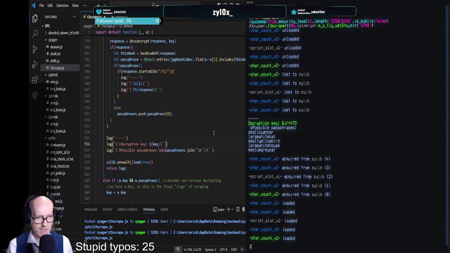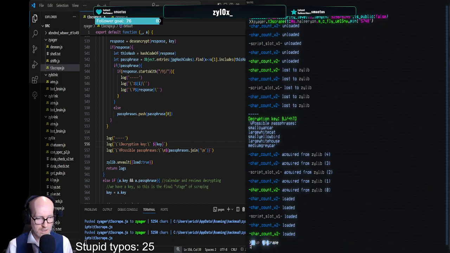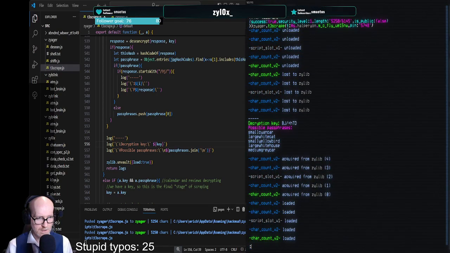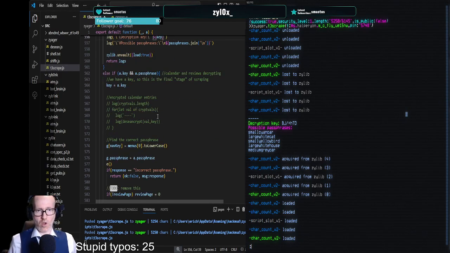So decryption key, we'll do it like this. Decryption key that. Possible passphrases: small cyan car, large white cat, small yellow bird, large white house, medium gray car. Okay.